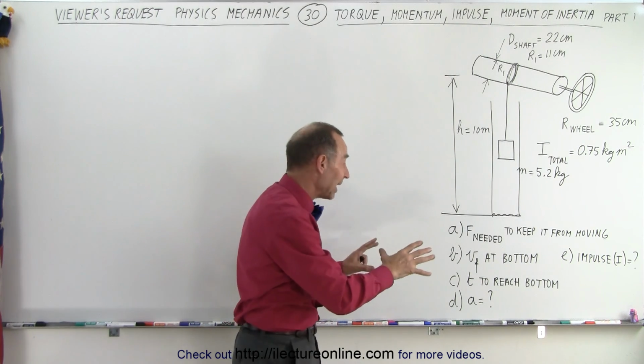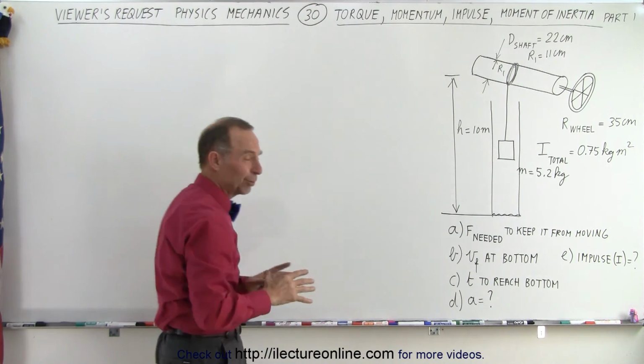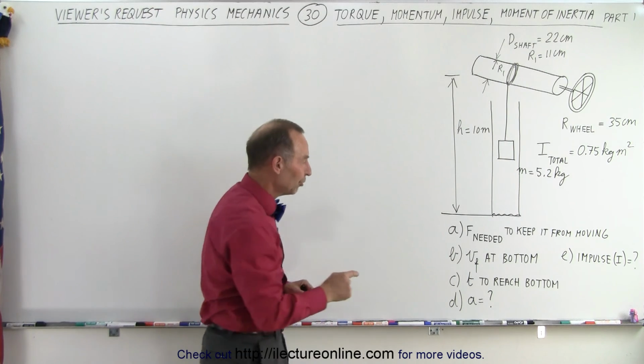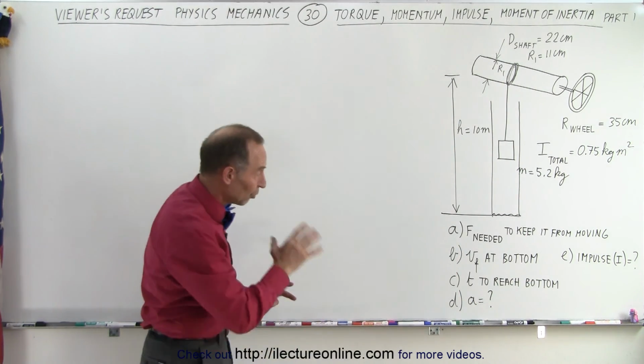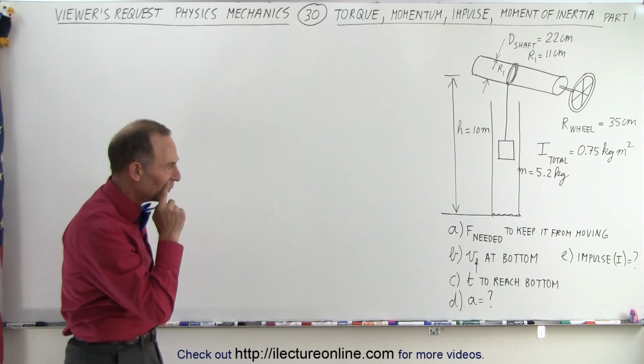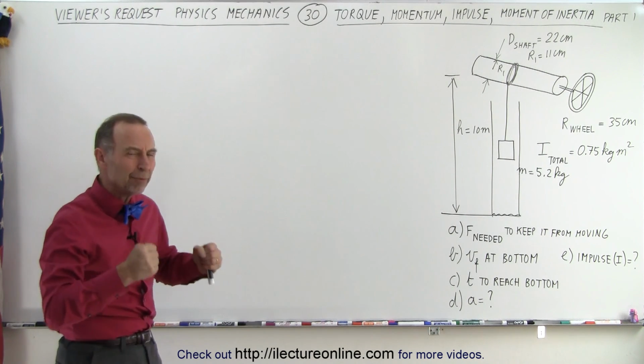Now there's a lot of things being asked. There's only so much board space, so we'll go ahead and do it in 2 parts. The first part, we'll take the first 2 questions, A and B. And then for the second part, we'll solve C, D, and E. All right, so first, the force needed to keep it from moving.